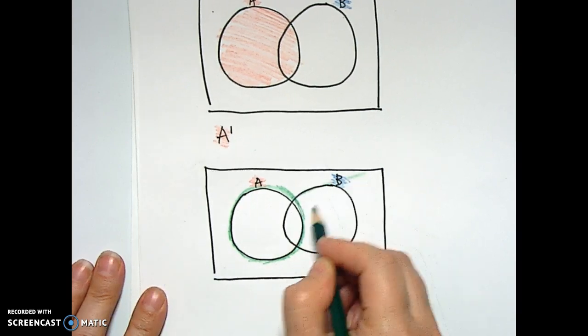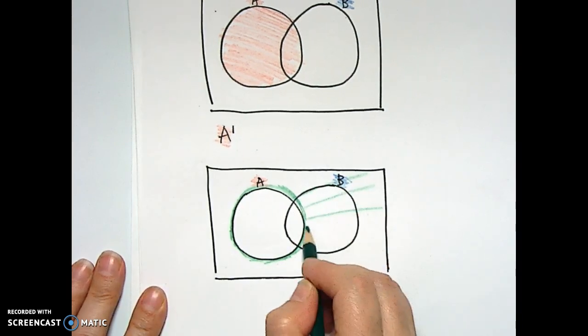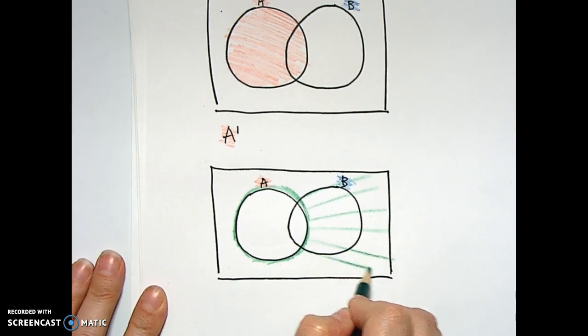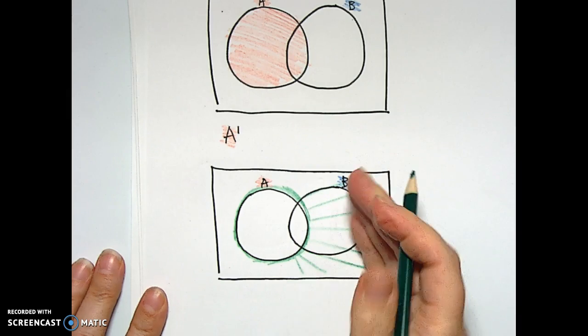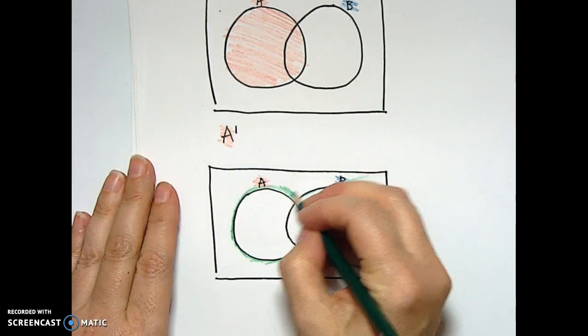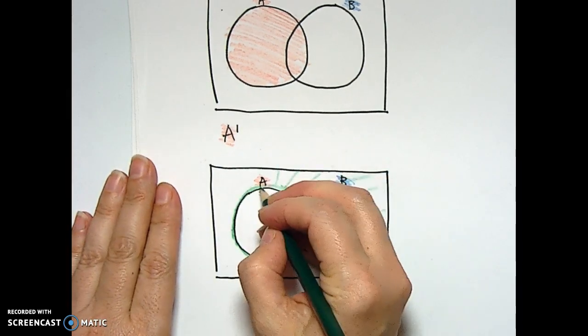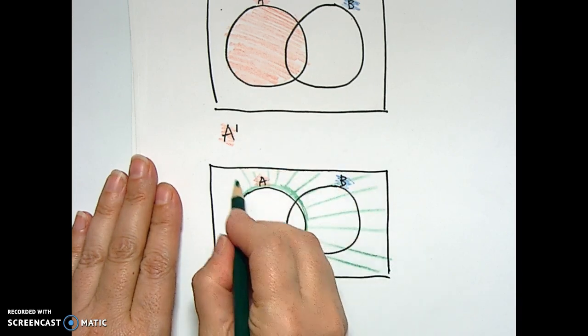And then I'm going to make these rays of sunshine to talk about how people are attracted to their opposites. And if this is you, and you're in love with somebody, that's their sunshine out here, and the two of you together are complete, which makes the word complement maybe make sense.